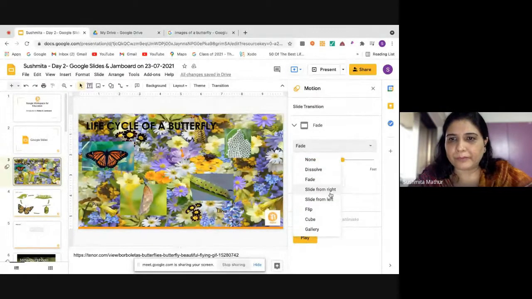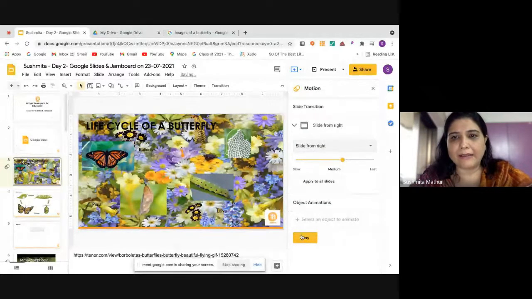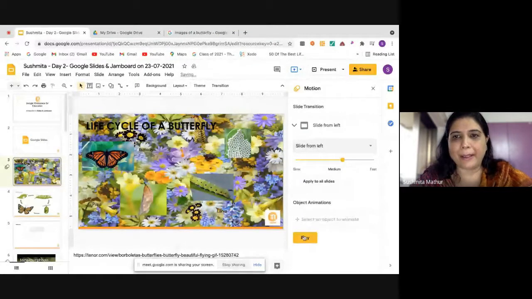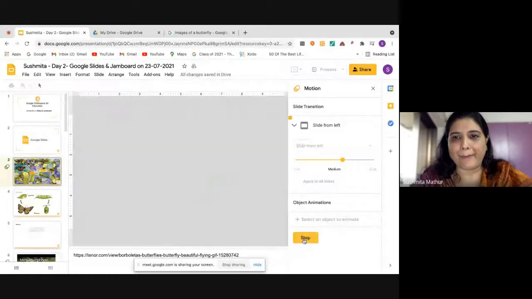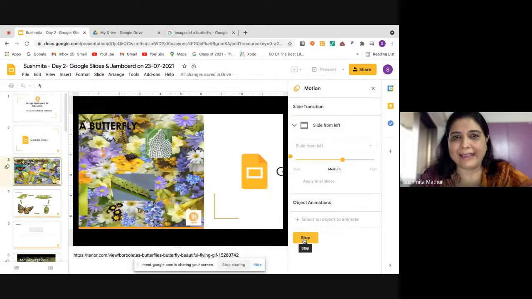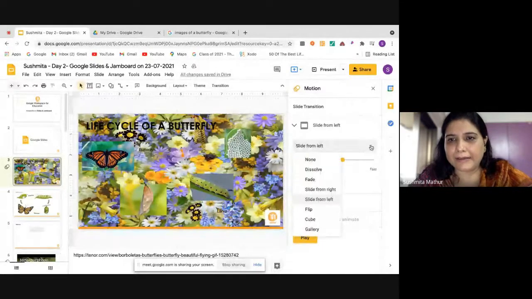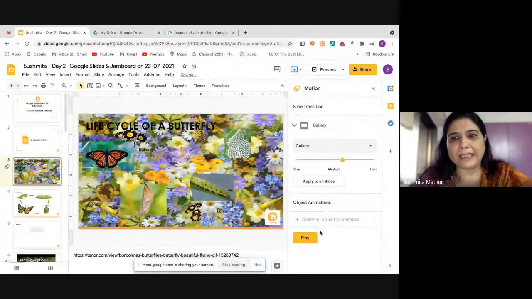There are some very nice ones. Slide from right. Slide from left. So sliding in from there. And one thing that really looks nice, according to me, is this gallery.